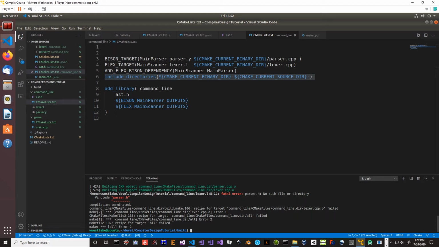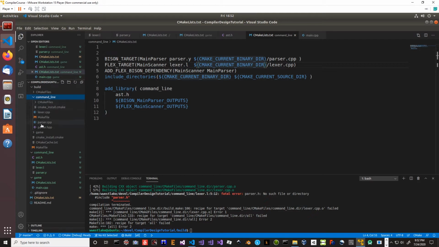Parser file lexer.l command line parser.h. Probably because of something in here. CMAKE_CURRENT_BINARY_DIR parser.hpp.